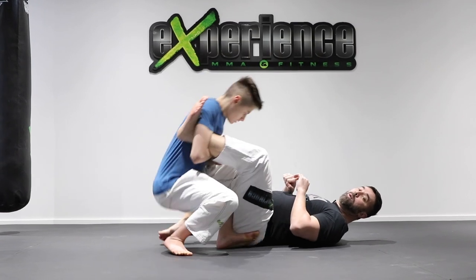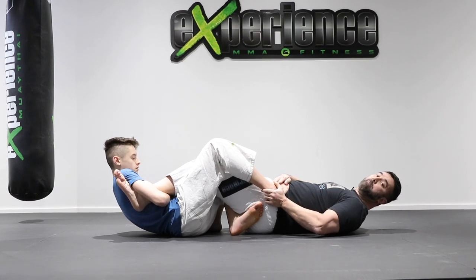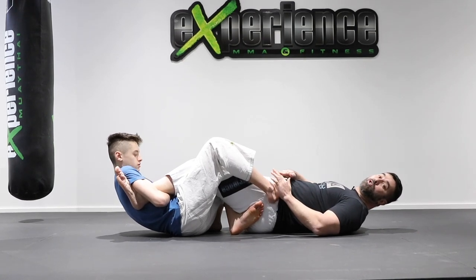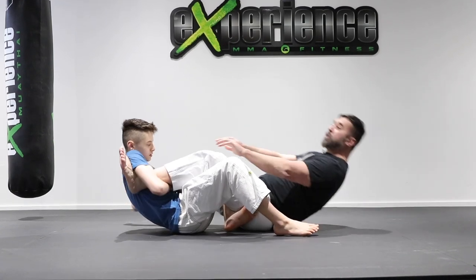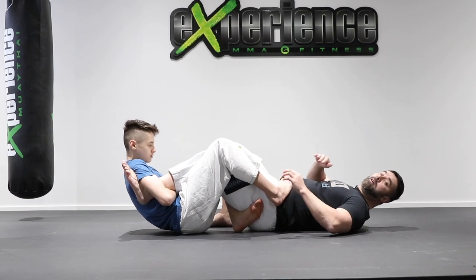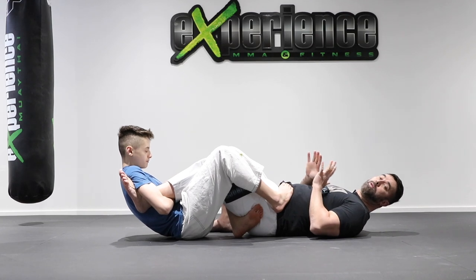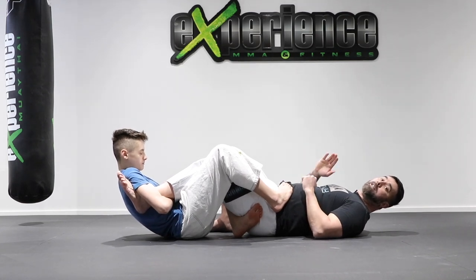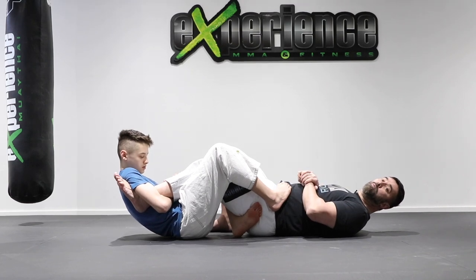Now he's going to have a seat. When he does so, he uses this foot on the outside of the leg and presses his toes on the hip. The reason we want to do this is to secure the position — if you only leave your foot on the mat, the opponent can sit up and eventually mount you. By keeping the foot here, he keeps the opponent exactly where he is, with everything controlled in the leg position.